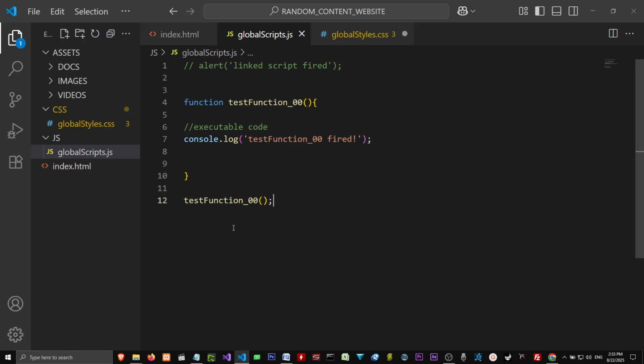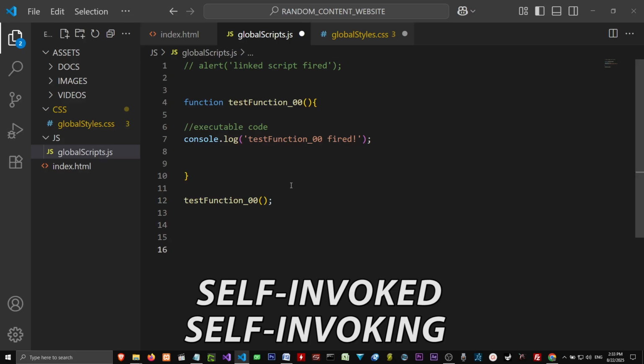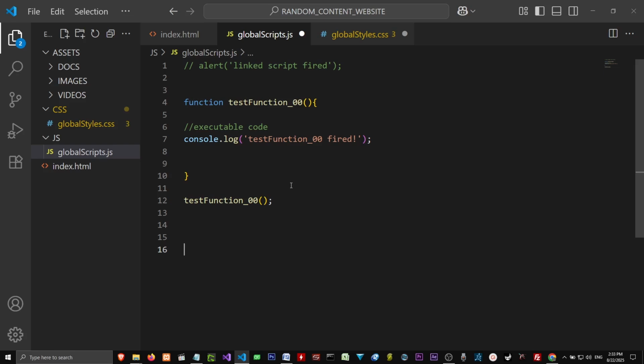Cool. So in JavaScript, there is something called a self-invoking function. And instead of having to call this function down here in the script, there's a way with the syntax that you can just execute a function when this JavaScript runs. And the way that you do this, just go ahead and watch me type it out.